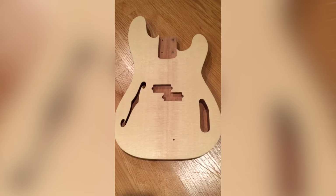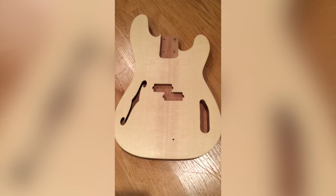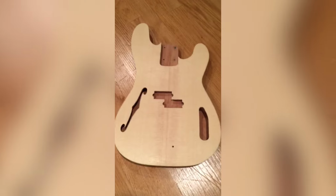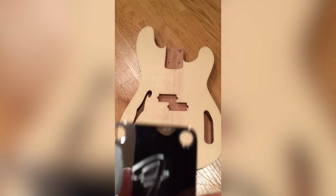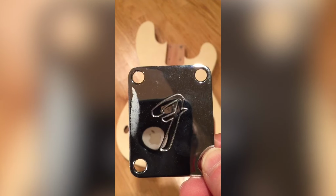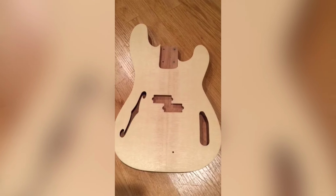So when I did the test fit of the neck, unfortunately I realized that the screw holes were not drilled in the exact place they needed to be. So when I tried to tighten it all the way, they wouldn't recess properly into the neck plate. What I decided to do was to fill them and re-drill them.